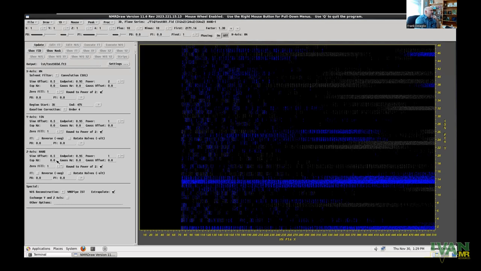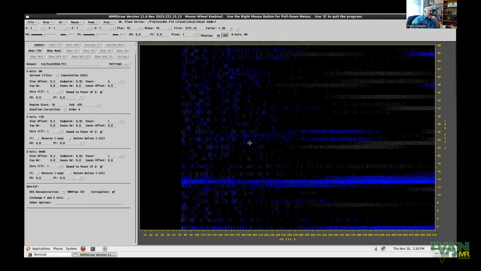This is the processing window for non-uniformly sampled data. So it has several more options. And the workflow that we use for non-uniformly sampled data is that first we use regular Fourier transform schemes to settle on phase correction parameters and Fourier transform options. And then we do a non-uniform reconstruction using a method like IST or SMILE.